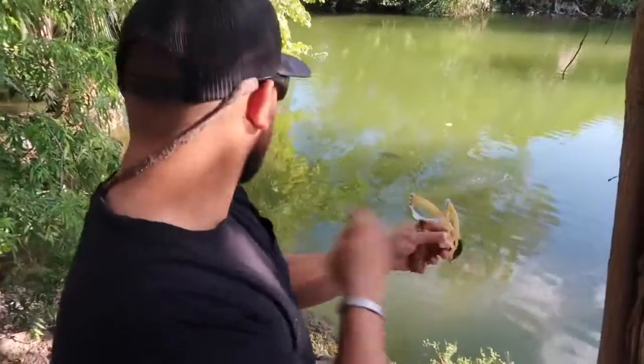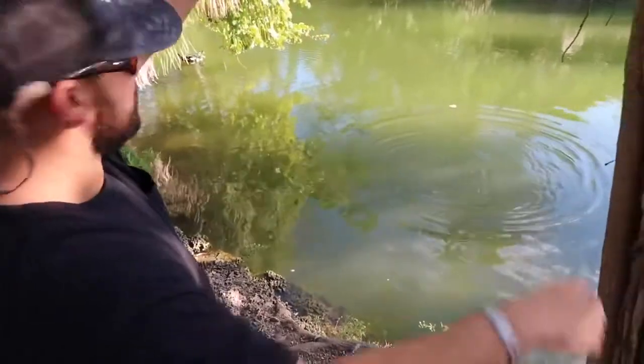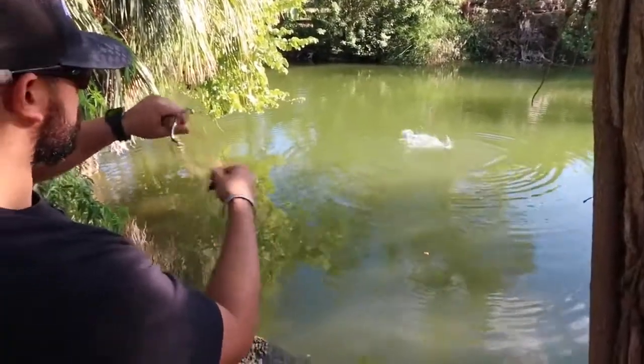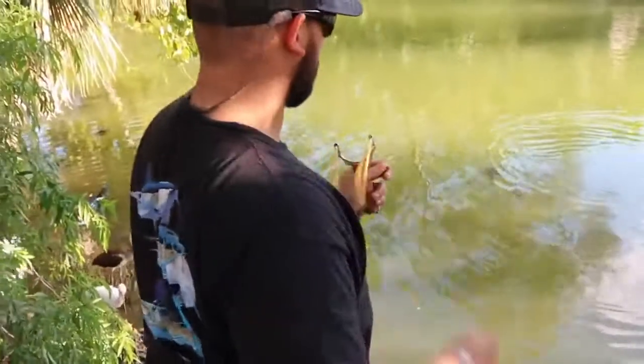We have our bread ball. Look at them! My God, that's a leaf. Guys, they ate it. Let me stop messing around. Here it is. They're boiling on leaves all the way back there. There's hundreds of them in here, aren't there? Yeah, so as you can see, they're all fired up, ready to go.